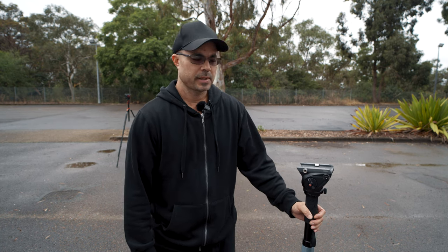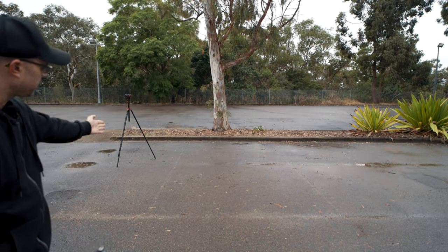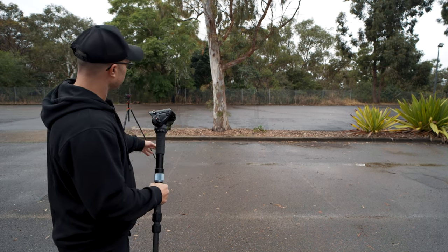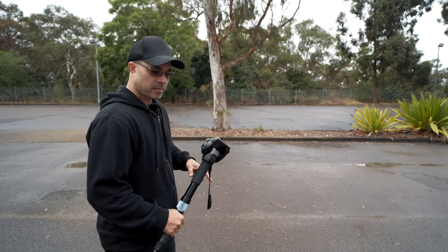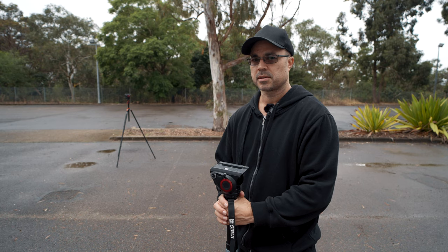We're in a car park and this lane here — if you can see the faded lines — is going to be my stand-in for an aisle. If you can imagine that, the tree is the arbor and the couple's just standing on the curb just there. Bare minimum, I would tell people: if you're going to film a ceremony, you do have to have tripods. It has to be on sticks.